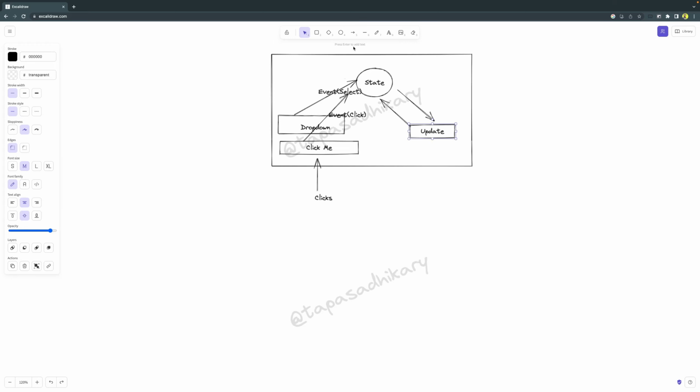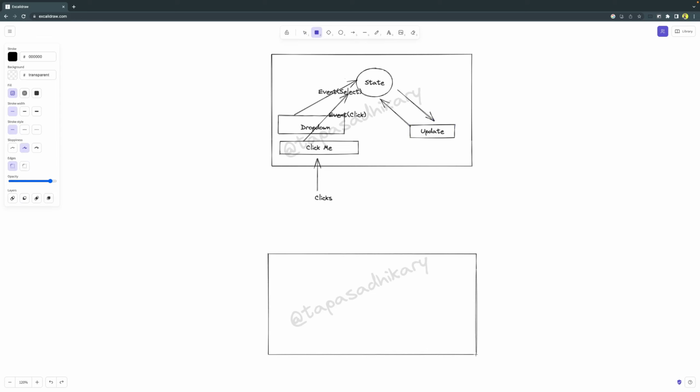But when we are thinking about useReducer, as we know there is a dispatch function and a reducer function. Let's see how these come into action. We are going to do the same component diagram over here, and take a state, and draw a similar rectangle to say click me.